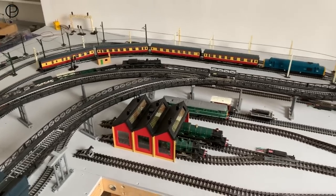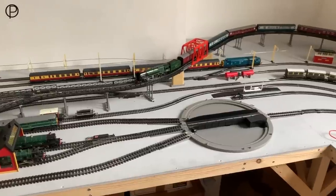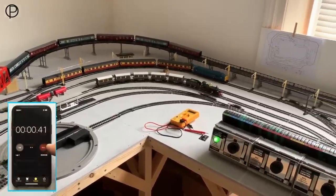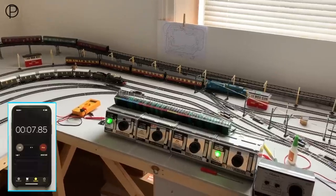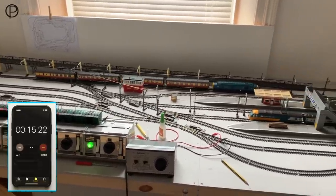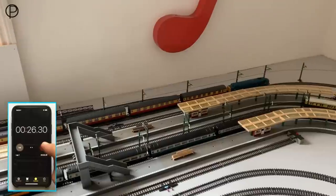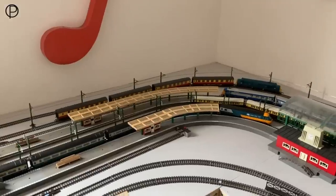And here, quite a bit of vibration from the motor. A lot of that's amplified by the rails. We're just coming up to the beginning of the 8 foot mark, remember. This is just all by eye. Timer ready. And there we go, we're off and running. Over the points without a stutter at all. So they're not too heavy, but I think it does benefit to have something running with the trains when you're trying to measure the speed. They're nicer to control with a little weight behind them. And there we go, just coming up on the 8 foot mark there. And we've got 26.9 seconds, that's 15.4 miles per hour. Not too bad, so we'll let that go around again.